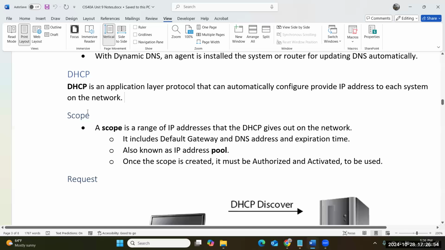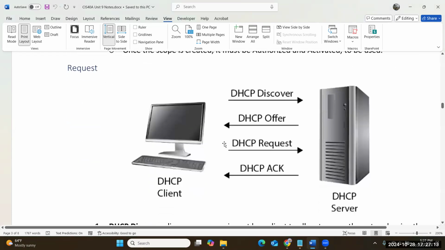So when we created a scope for your DHCP, what we're doing is, I think you did this already, right? When we did the IP addressing, we talked about that. You're making a pool that you can give out IP addresses from. So the process entails 4 steps. First, the client is going to see who's there, right?